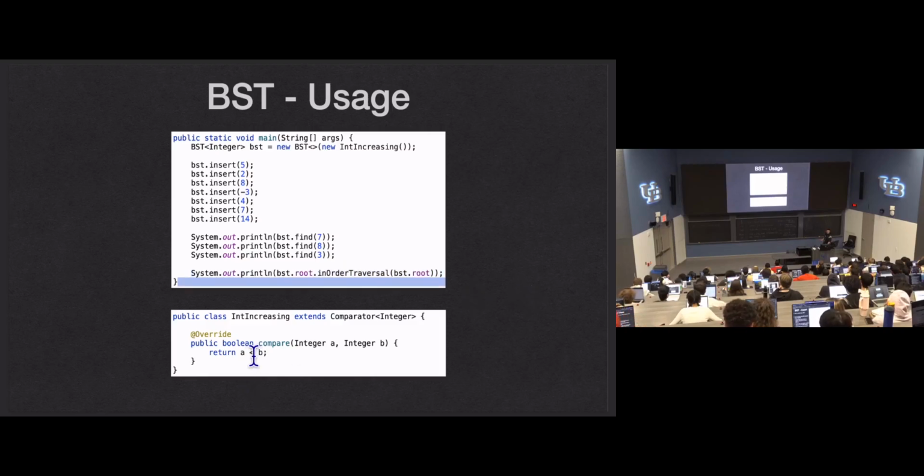And I'm going to use the less than comparator. So this will sort our integers in increasing order. And we expect all of these nodes to be inserted into the tree and maintain that property. So our insert method needs to maintain the property of everything to the left is less than, everything to the right is greater than. And I'm just going to avoid ties for my examples. My code is going to have to handle ties, and I'll break ties arbitrarily. I forget if I chose left or right. I think right. But it's going to have to maintain the property of a BST.